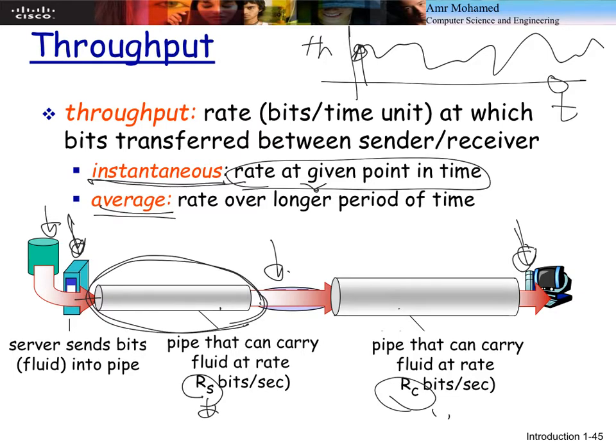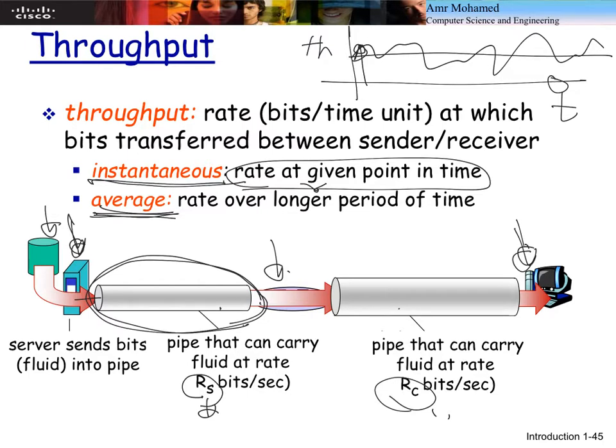The different routers. Yeah, there are so many factors that affect the variability of this throughput. The queuing time at each intermediate router. If you have wireless, then the channel dynamics affect the amount of bit rate that you can send over this channel. So there are multiple factors. So in reality, the instantaneous throughput is a variable metric. It goes up and down. Whereas the average throughput is the average of this altogether.